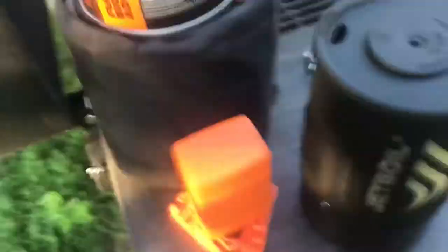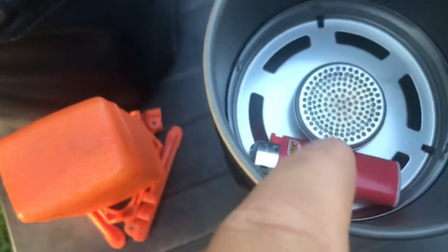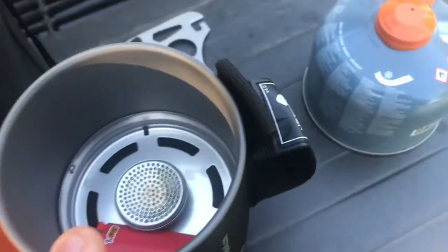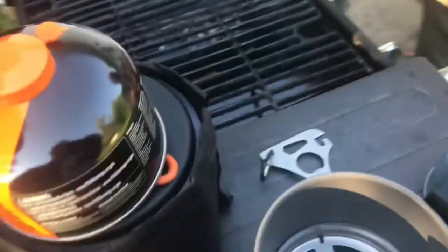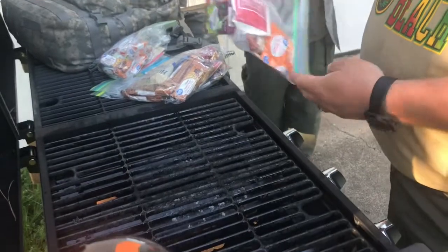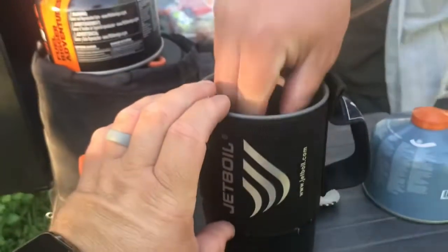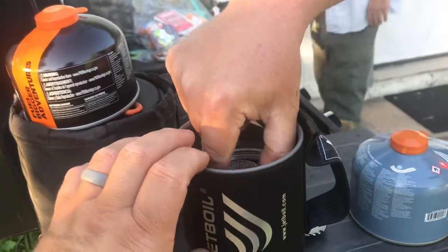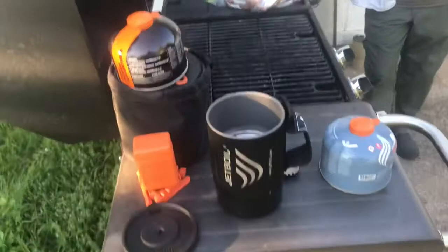Inside there — sorry about the earthquake — there's room to put stuff. There's already a lighter in there. I'll probably put some of that stuff from my bag inside there: oatmeal, hot chocolate, some cranberries and stuff like that. I can fill that up — that's how much space is in there above the insert that goes all the way down. So there's plenty of space to put some of that stuff in there.